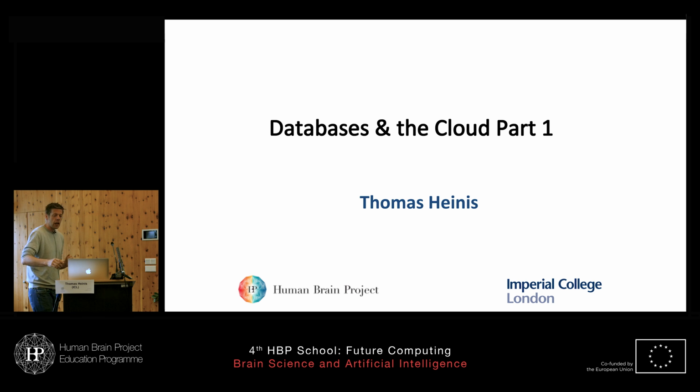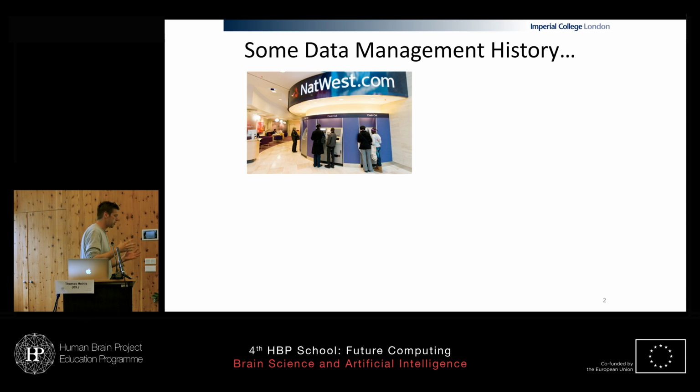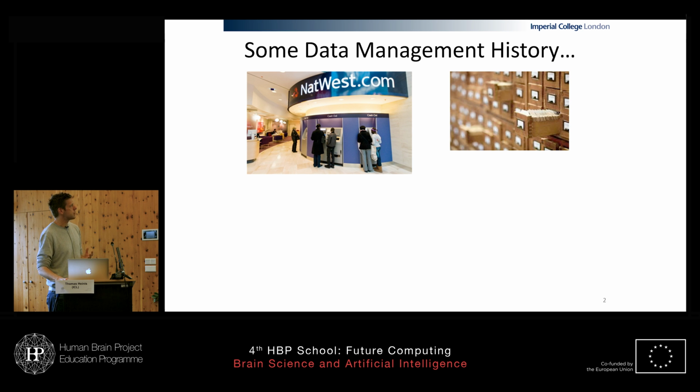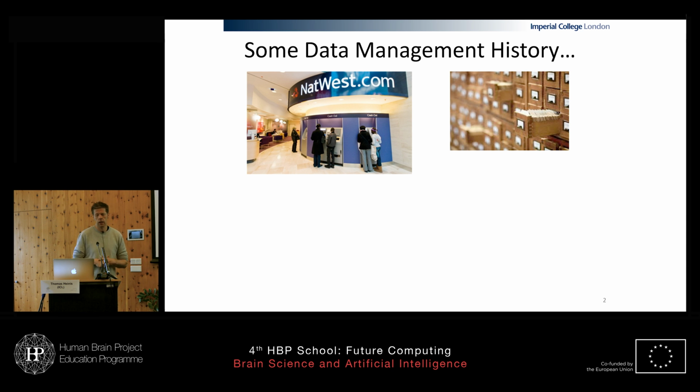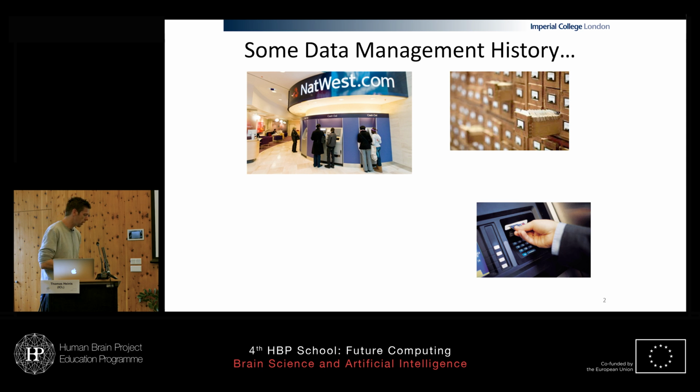So what has been happening in data management in the last couple of decades? The starting point for data management was banks. They needed to keep track of their customers and of the account balances, and back in the day they would just keep file cabinets with all this information at their branches, which of course became a bottleneck once customers became a bit more mobile, and once cash machines became available. You couldn't just keep the balance of each customer in just one place. So you needed a bit of infrastructure that connects all this information together.